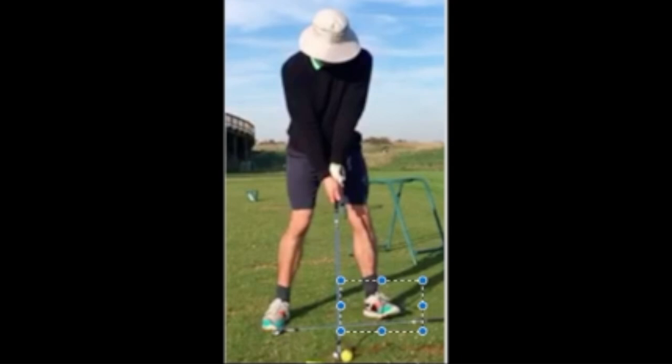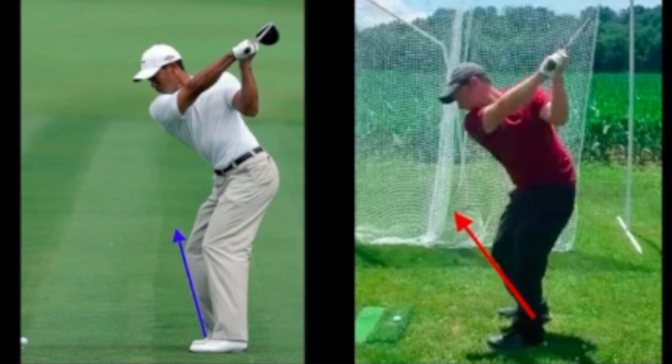So your right foot would be elevated in the air, the heel's still on the ground though, and you want to maintain that feeling throughout the duration of your swing. When you do that, and you film it from the down the line view, you're going to find that your lower body will likely look similar to Tiger's shin. But all in all, wonderful job of keeping your left leg flexed, the swing plane, everything looks a lot better.